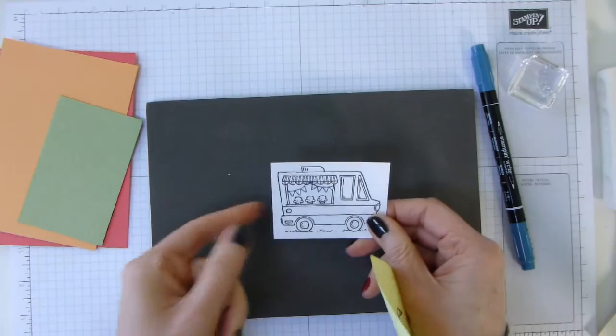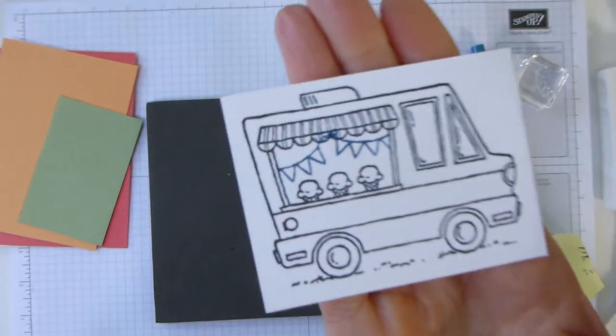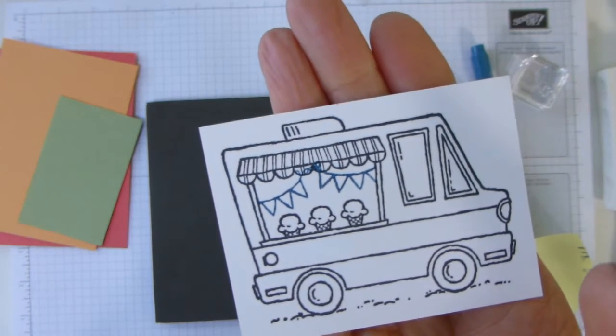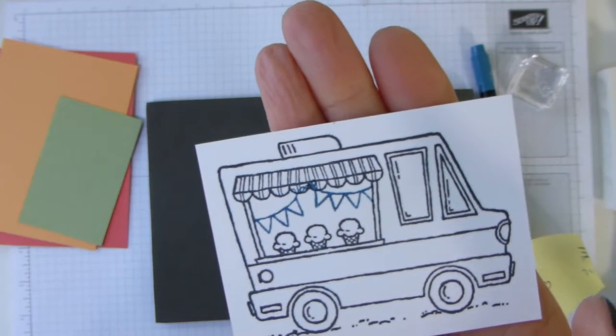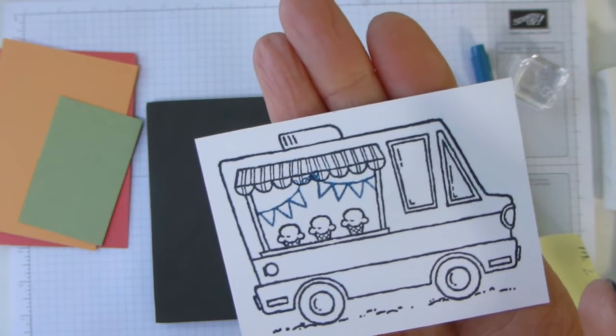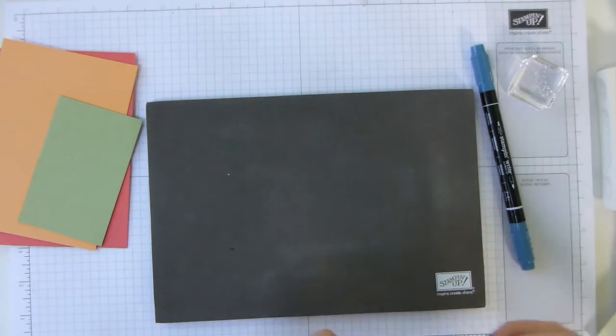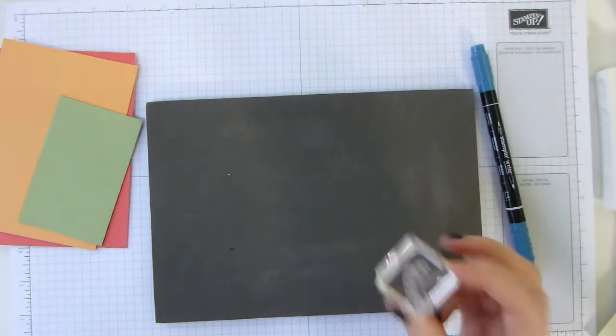And because we've used the post-it note, you can see, now let's see if I can do this without it. You can see that because we've used the post-it note, it actually lines up beautifully, both the banner and the ice creams. So we'll pop that to one side and do the rest of our stamping whilst that's just setting finally. I'll just clean this.